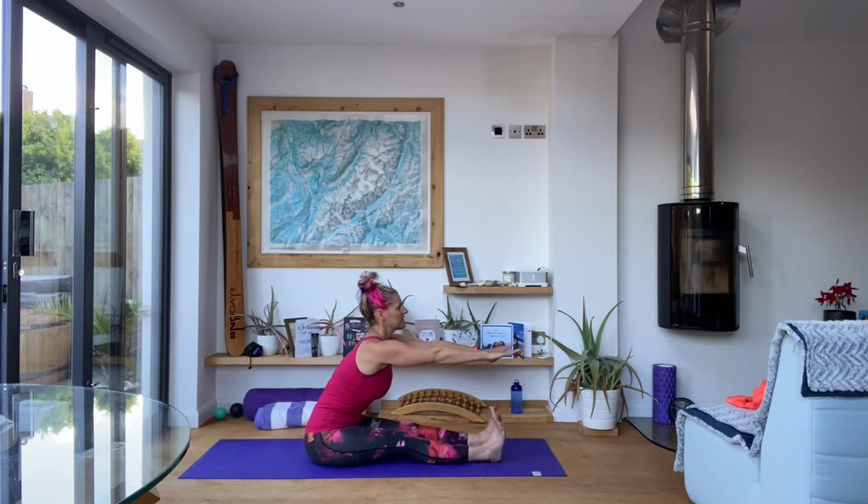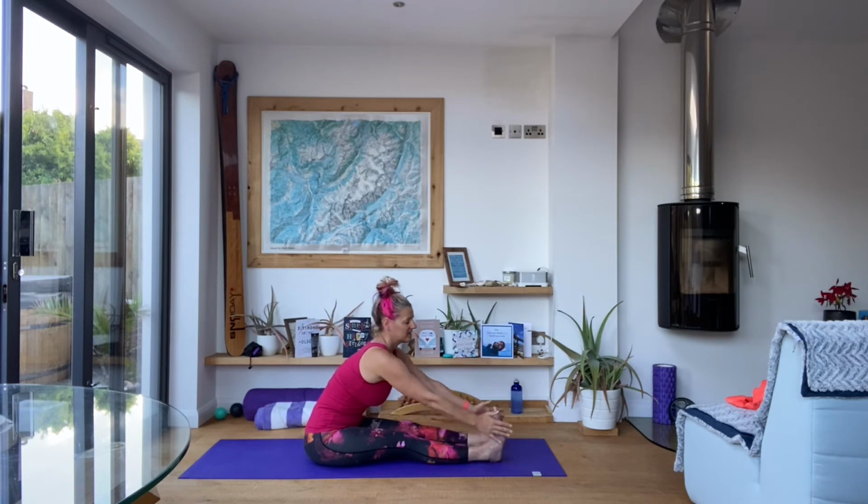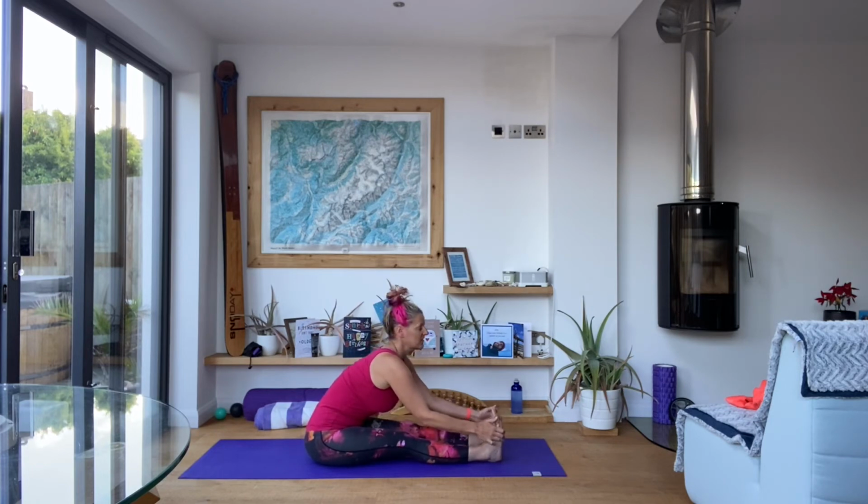Pivot from the hips until you can't go any further forward, keeping the back long, and then let the hands come down wherever they land. And then keeping the back long, maybe use the hands wherever they've landed to see if you can pull your body slightly further into the pose. Never going too far, only going as far as the body is comfortable.